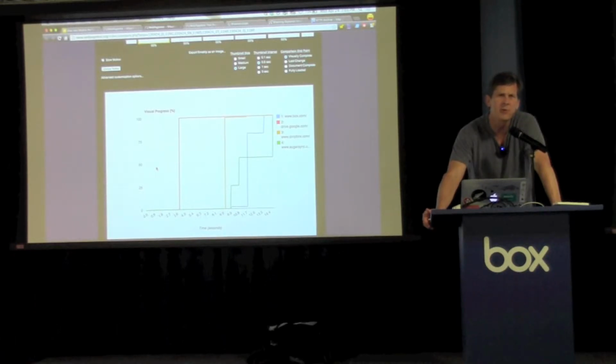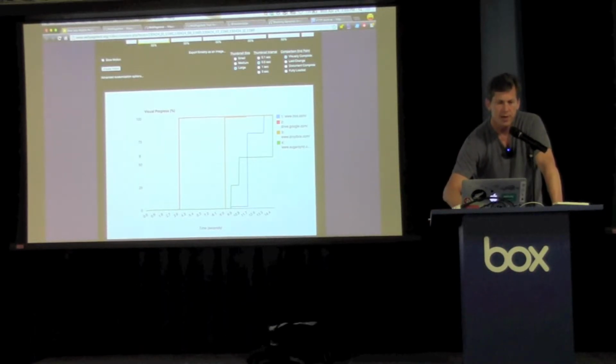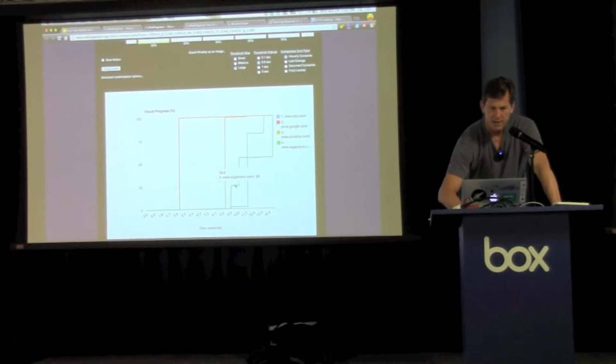And again, you wouldn't see something like this so extreme on desktop, but it's happening on mobile. What it's showing you, over here, is the percentage of pixels above the fold. It's showing you at what point you hit that percentage of pixels rendered on the screen. So for Google Drive, we went from 0 to 100% at like 4 seconds. Whereas, what's this one? Sugar Sync had about a quarter of the pixels rendered at 9.9, and so on. You can see how it goes.